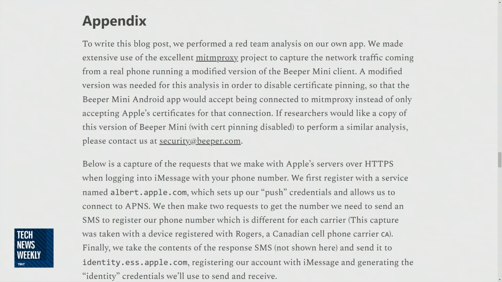And I love the open source nature of what you're doing as well, that you're saying, look, we've got it out there. Really respect too that in the post you talk about, hey, any security folks who want to look at the special version of the app that reveals some of the way that messages are being sent and what's being sent and how, that's out there. So yeah, I think that's fantastic.